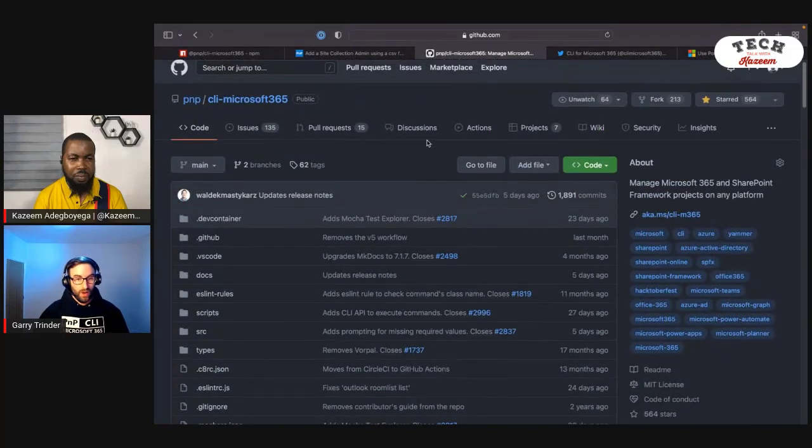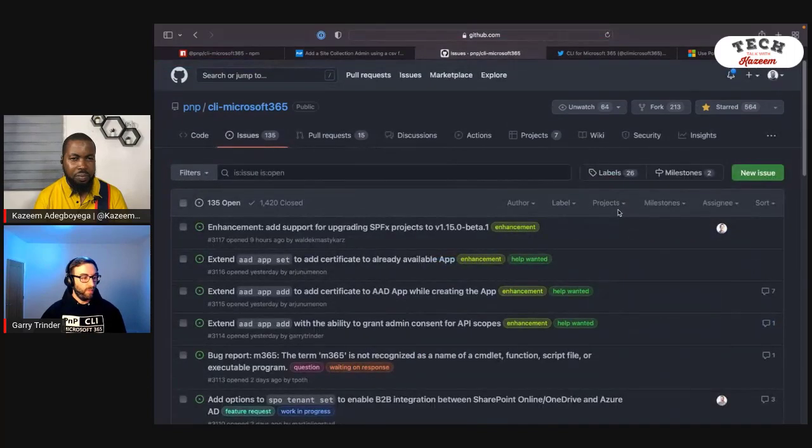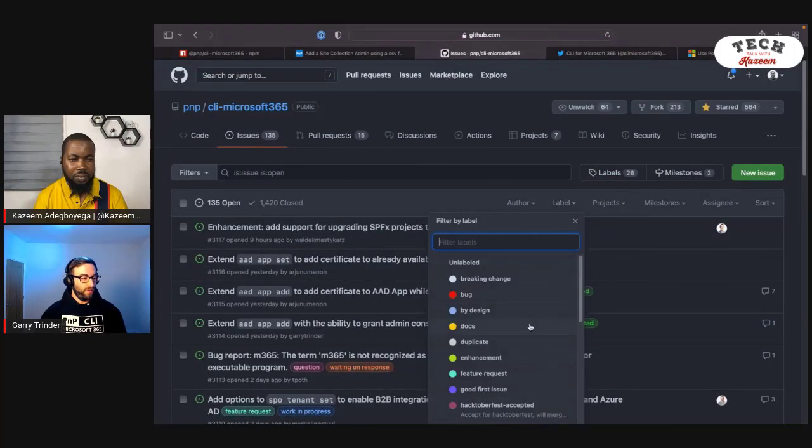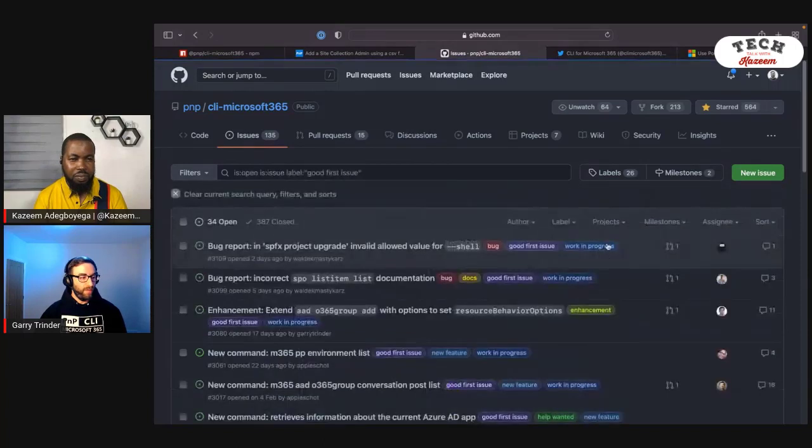So if you are a developer and you're wanting to get involved in open source, we absolutely encourage people to get involved. We've got lots of different issues that you can pick up. Go check out the Good First Issue label and see if there's anything you want to work on. Because it's built on Node.js, if you know JavaScript, if you know TypeScript, you can get started really easily, and we've got lots of documentation to help get you started on that as well.